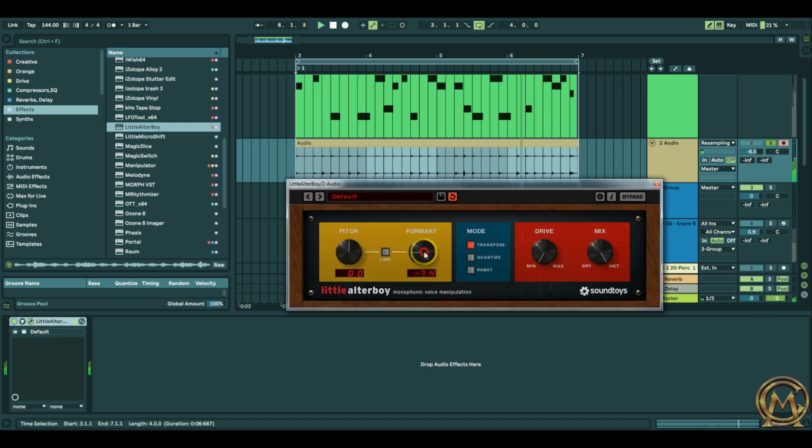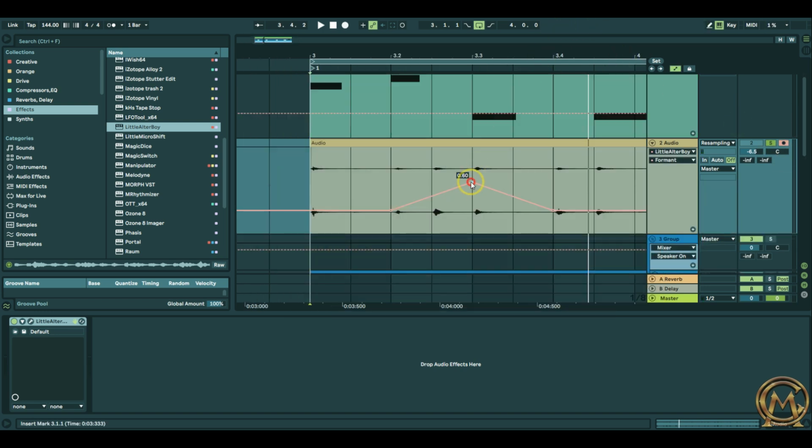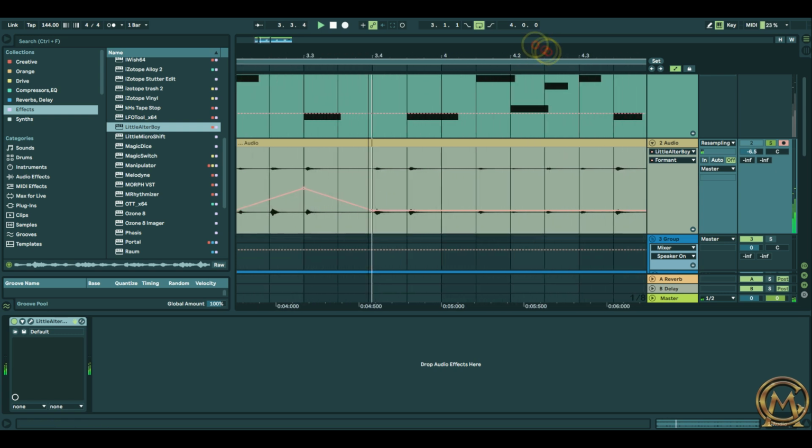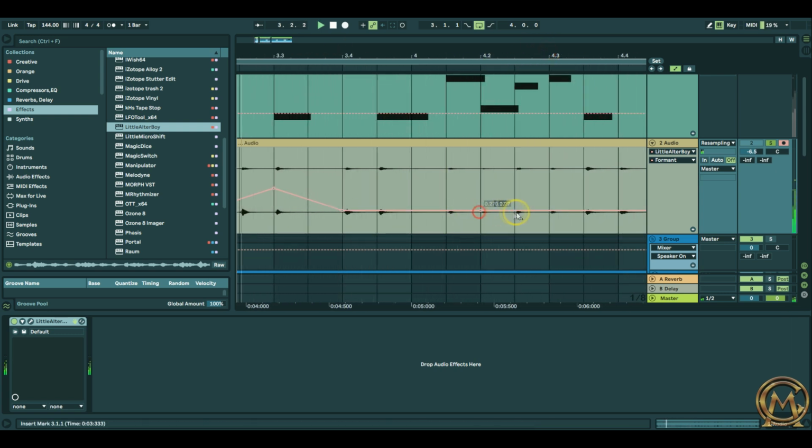And then you can apply formant. And it doesn't sound like bongos no more. And this is a common technique, particularly in trap music, where you automate the formant.